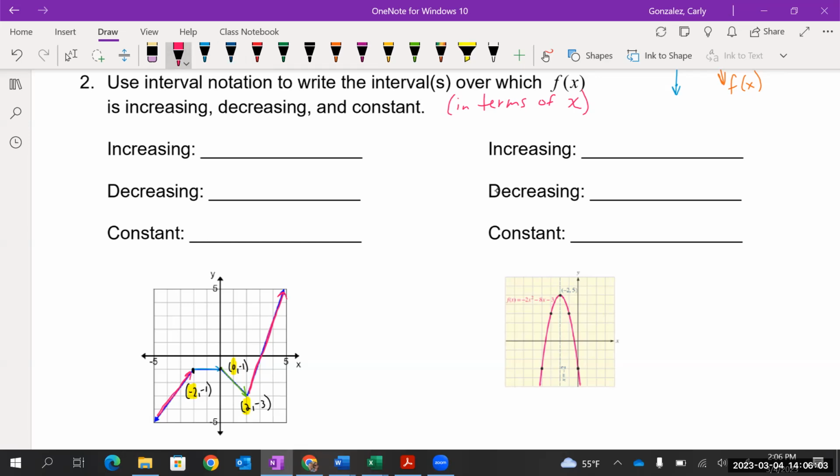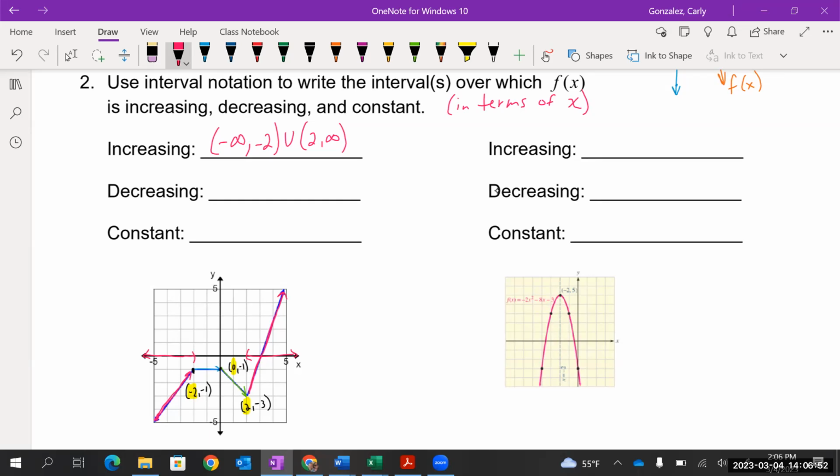This function is increasing, and notice this arrow here shows that it goes on. It continues all the way to the left, that section is always increasing. And then we stop here at -2. So we will write that interval as -∞ to -2. But there's another interval, so we use that U to indicate union. And over here, we start when X is 2 and we go to the right. Again, that arrow indicates that we keep going. So that will be 2 to infinity.